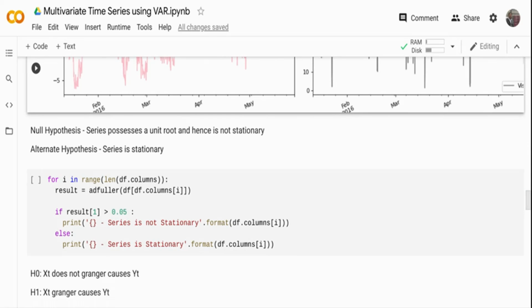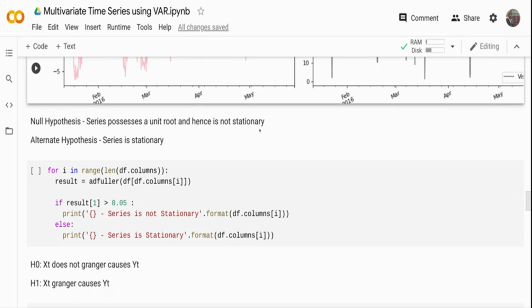I can make it stationary by differencing the data, applying a logarithmic function, and the order of difference depending on how our data is. There are a lot of methods to do that. I have a separate video for that in my time series playlist. Maybe I will add it in my comments, which you can watch.